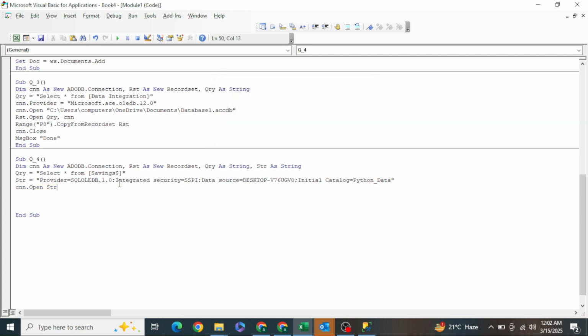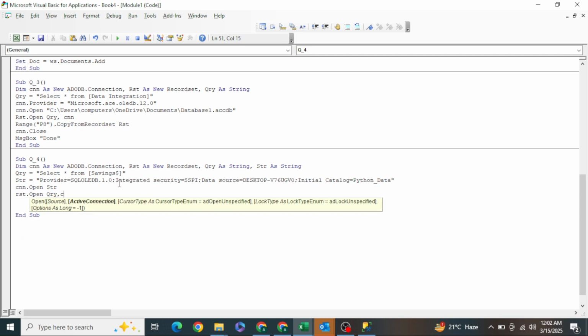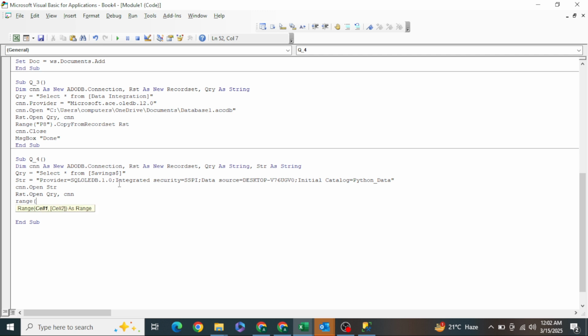Now it's working quite good. So right here, RST.Open QRY, CNN, then Range P8.CopyFromRecordset RST, then CNN.Close.